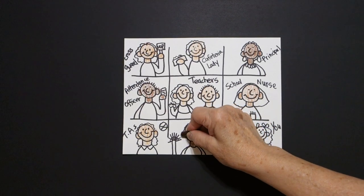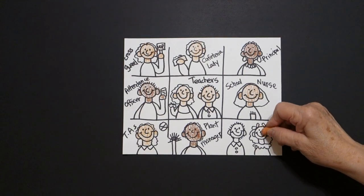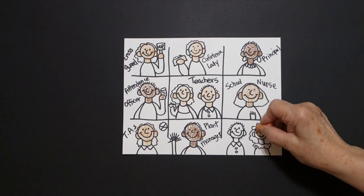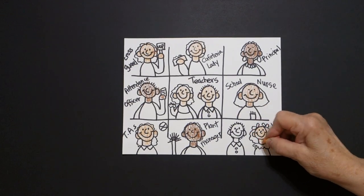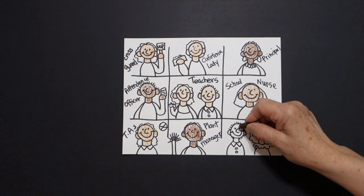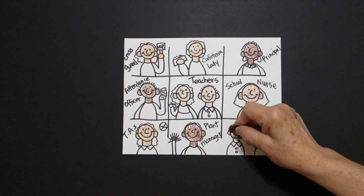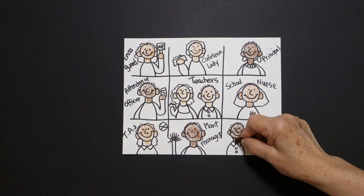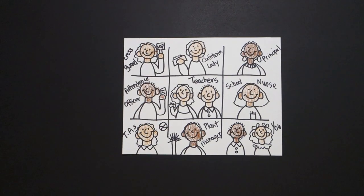And as always, you will color way better than me. And equally important is you. You know, you're the eyes and ears of the school. If you see something, say something. Don't let somebody get picked on and bullied, or don't let somebody jump the fence, and don't let somebody make somebody cry. If you see something, tell somebody.